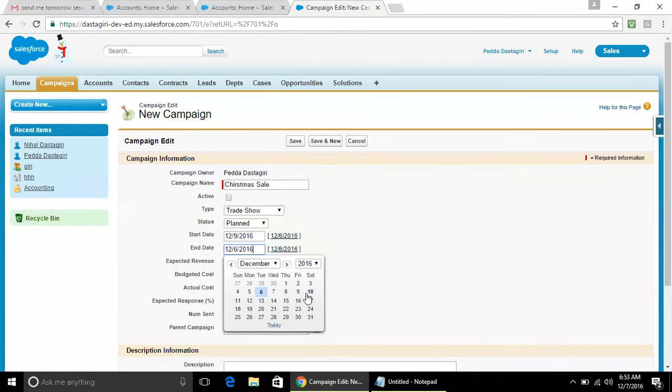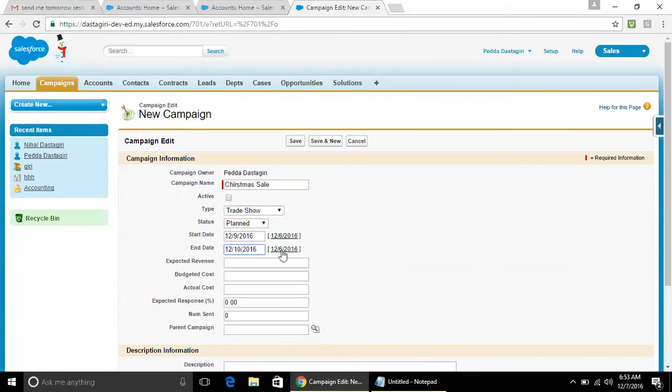So this is my plan of activity for my campaign. So expected revenue is based upon their calculation. Suppose they are planning to spend around $5,000 for this campaign, including their marketing team facilities, allowances for transport, or bringing the stock to the place and taking the stock back. All this is the expenditure for the campaign.